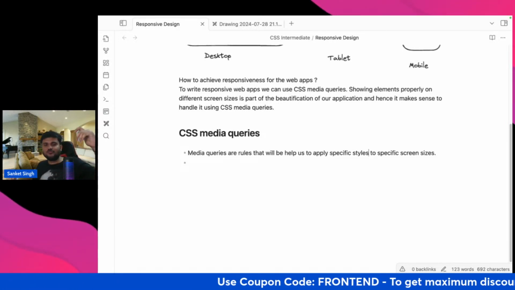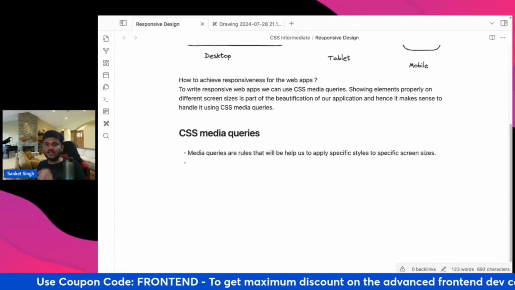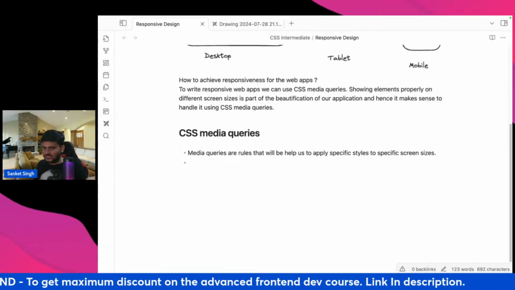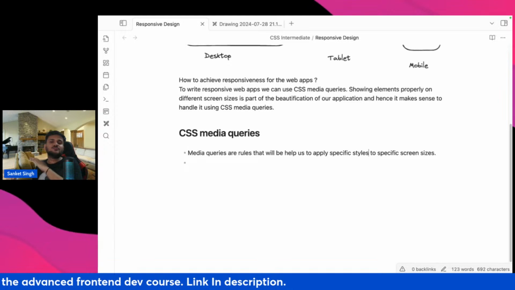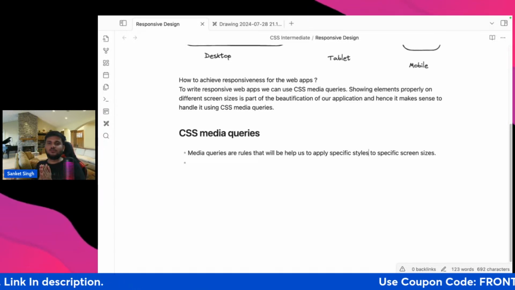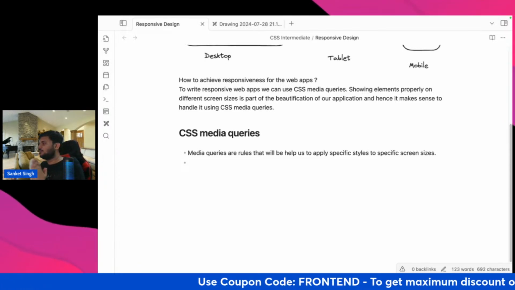There will be 3-4 different types of sizes, or ranges of sizes as well. It's not like you have to define for a particular specific size. You can define for a range of sizes, and then you just decide those ranges of sizes and put some CSS for them. Whenever the screen size comes in a particular specific range, a particular type of styling is going to be applied.